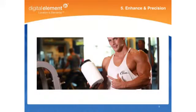So my final one is enhance and precision, and you can't talk about IP data without talking about what that means in terms of the revenue that comes through. So geo-targeted ads are deemed to perform 30 to 40% higher on CPM rate. So that's a quick and easy way of segmenting your inventory. And I think for a long time, sales guys have been out there saying, yes, we'll target Scotland, and now we'll target Wales, or separating out.